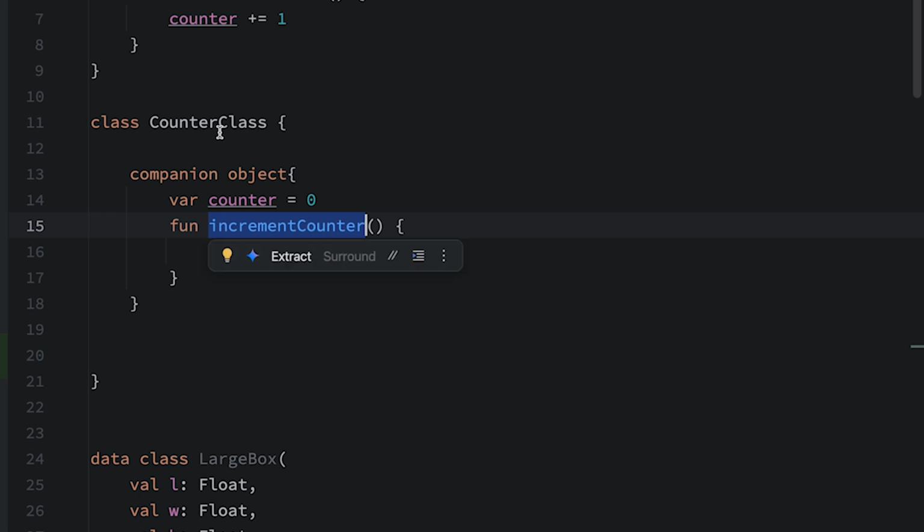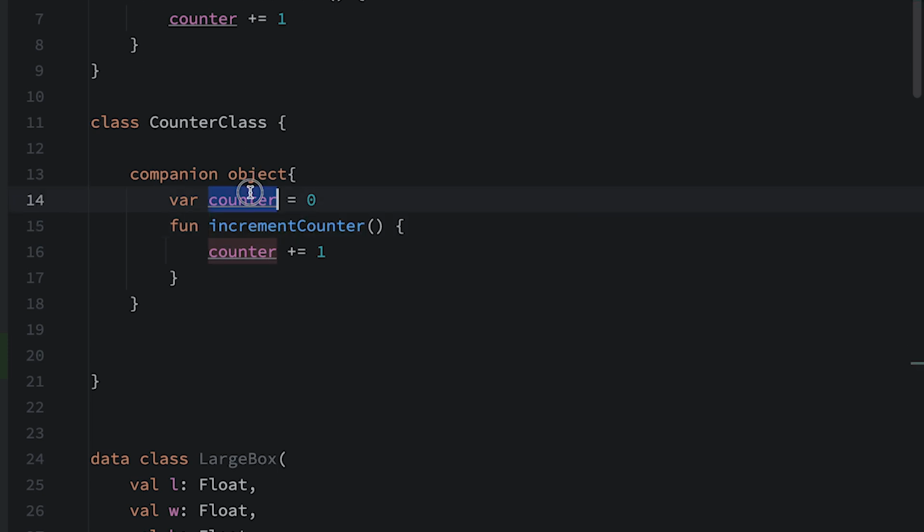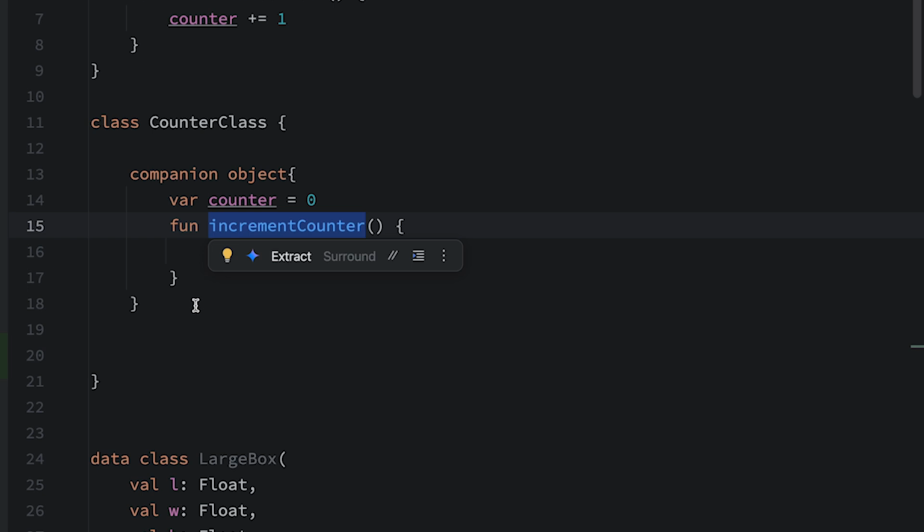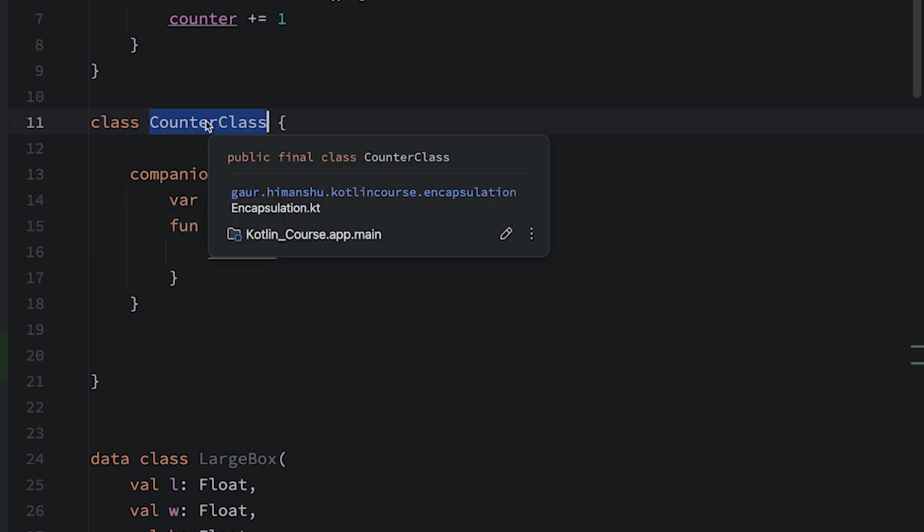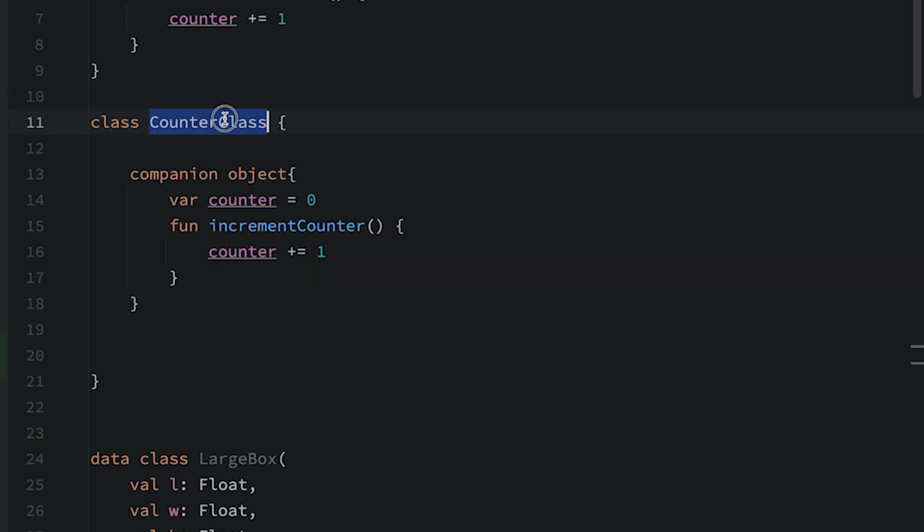Static means by using this counter class you can directly access this counter and increment counter. You do not need any kind of object to access them. So this is what a static-like member of a class is. That means you can access it from anywhere by using your counter class. I mean, not the counter class object. Just using this class name you can access the counter and increment counter.